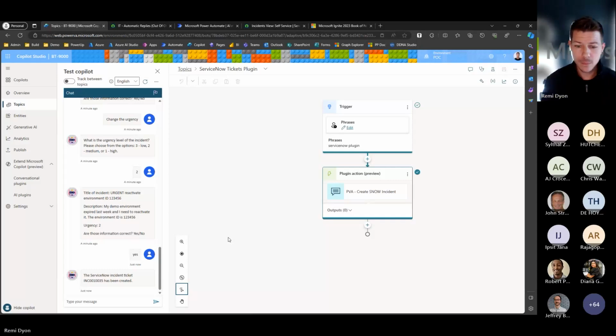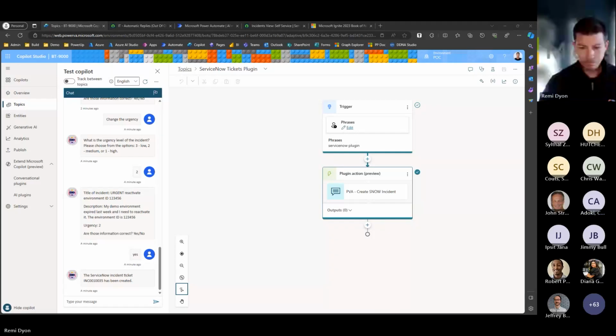Sorry, can I ask you a question about that real quick? Yes, absolutely. I saw you ask it to log in earlier. Does it pass that through to ServiceNow, or how does that work? Yeah, I asked to log in because I want my user to be authenticated in the different system I'm using. ServiceNow does not allow me to create a ticket as an unknown or anonymous user. So when I'm calling my Power Virtual Agent flow, I need to send my user ID so that it matches the one that exists in ServiceNow. So I am authenticated when I make that call to the ServiceNow API. Okay, thank you.